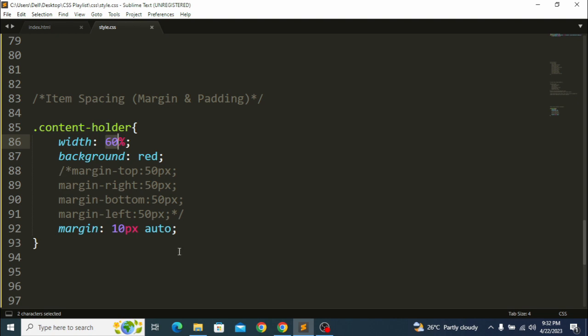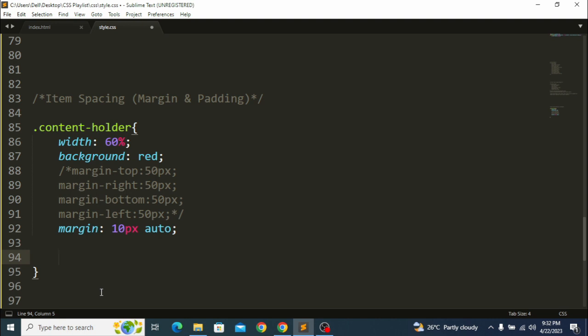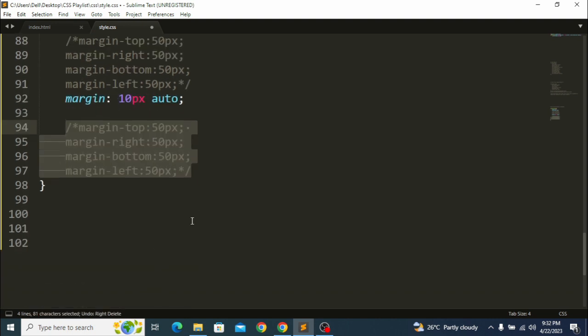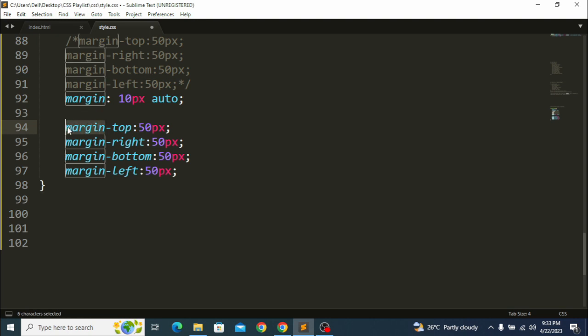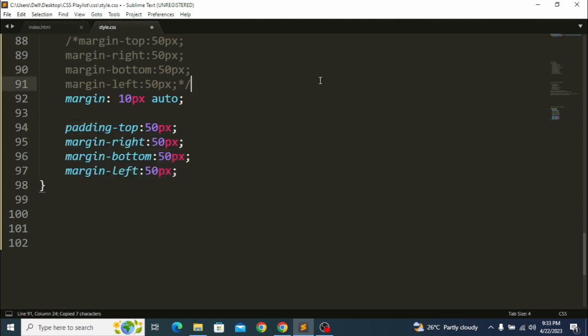So padding also works in the same manner. Okay, let me save this and keep this here. Sorry. And I will make them padding. So padding also behaves the same way as margin.